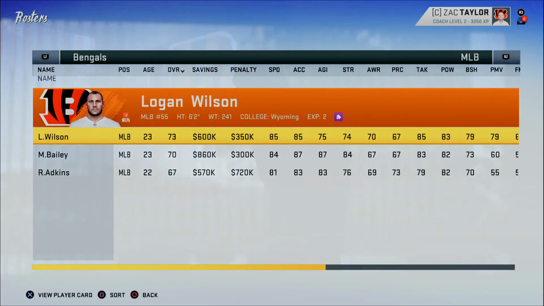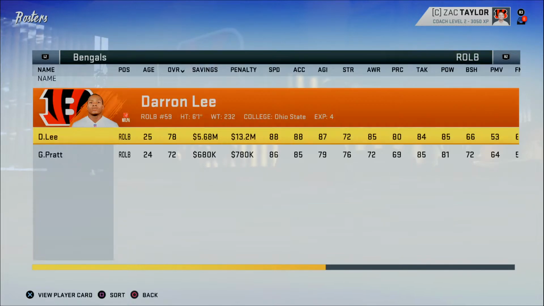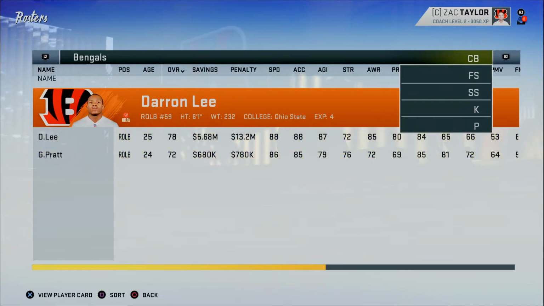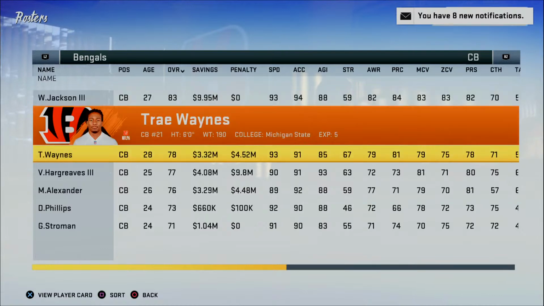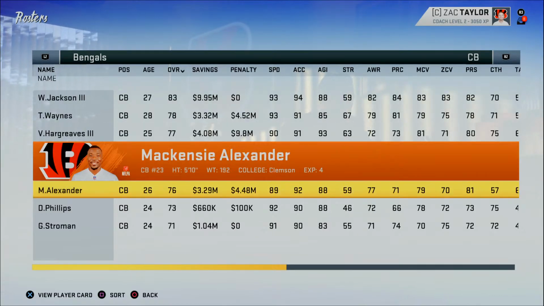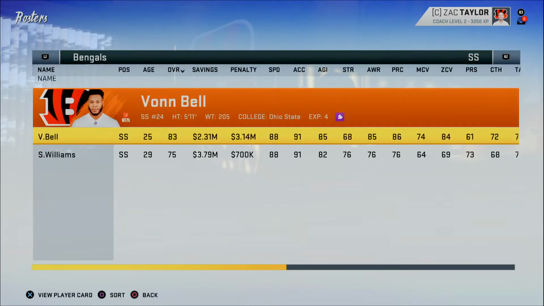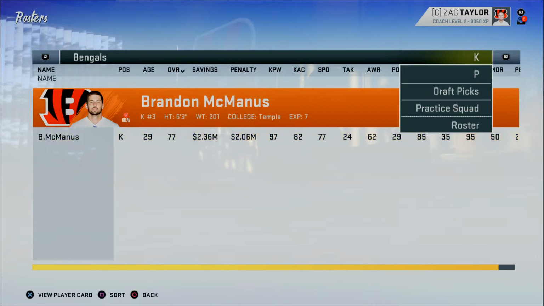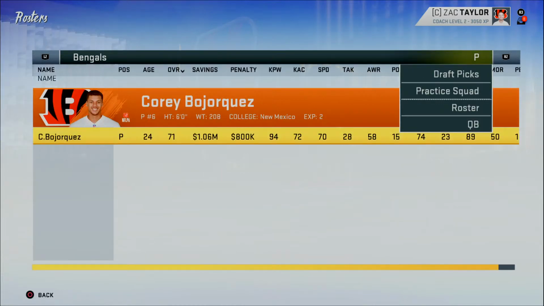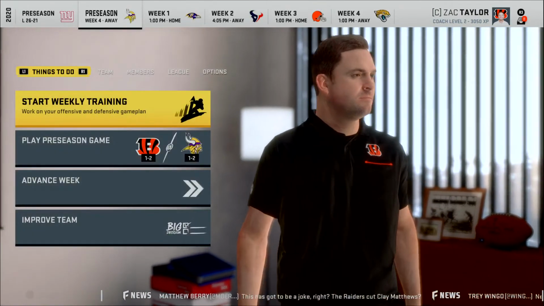At left outside, Logan Wilson got an upgrade point during the preseason, so he's up to a 73, and so did Marcus Bailey, so he's up to a 70. At right outside linebacker, Darren Lee, the free agent pickup. At cornerback, William Jackson, Trey Waynes, Vernon Hargreaves, Mackensie Alexander, kind of a good combo there. Jessie Bates, and then Von Bell. And then we did make some changes. We brought in Brandon McManus at kicker and Corey Bojorquez. So that's how the team factors out.